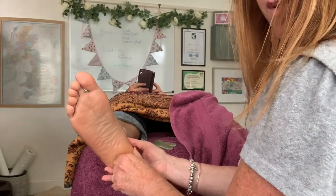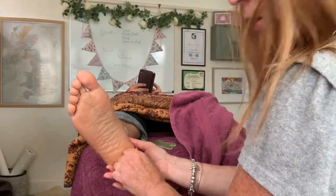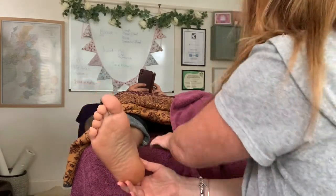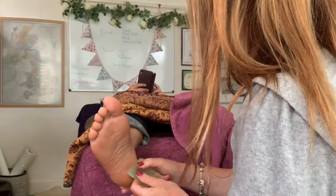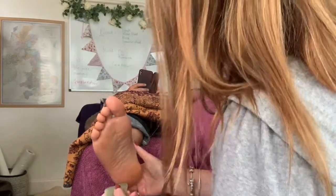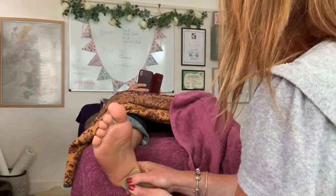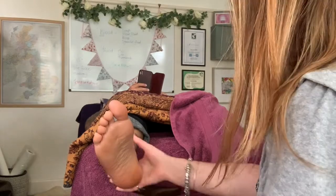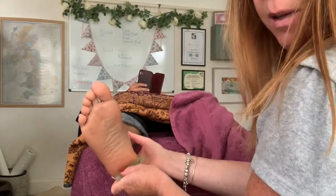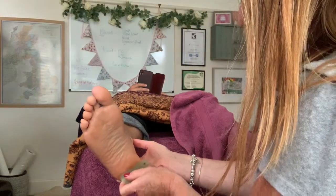One thing I've just remembered that I forgot is the gallbladder and the liver area. I might come back and do just that in a second. And I'm going to take my stone and just work down and work down. Work down. And then I'm just going to roll through the sciatic line, the sciatic nerve, right through the centre of the heel. I'm going to just roll and press.